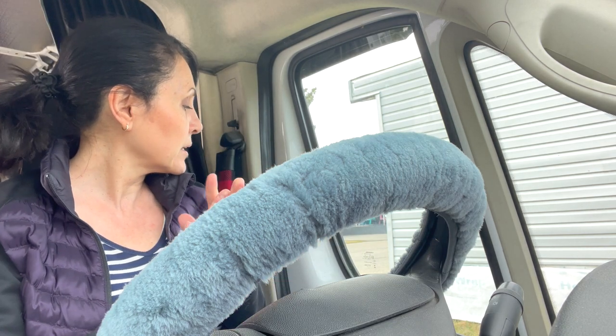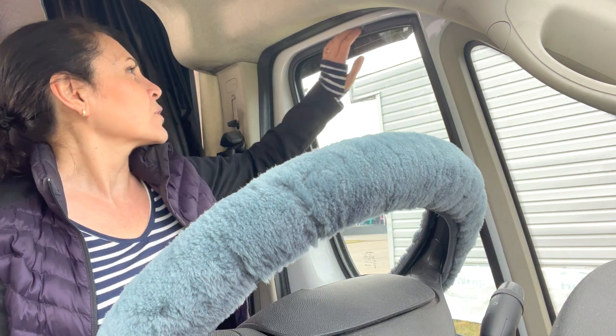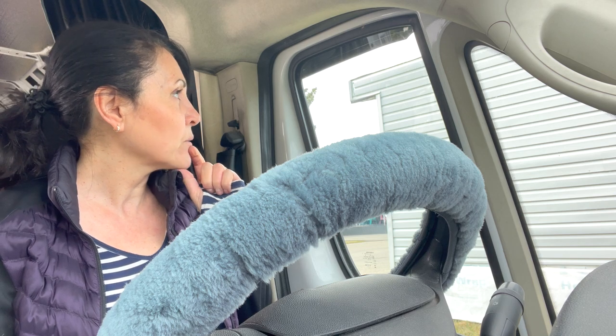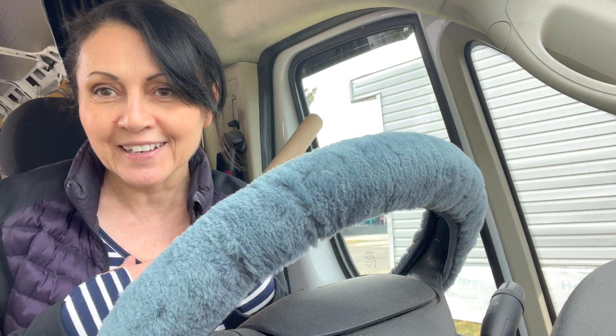And as with everything else in my no build van build so far, I want to do it in the easiest and least expensive way that I can that still works really well. So I have done some research and a lot of thinking about what I could do, and I think I have a solution. So the first thing I have to do is build a template for this window, and then we can work on building it. Hopefully it'll work out. You're about to find out. We are about to find out together.